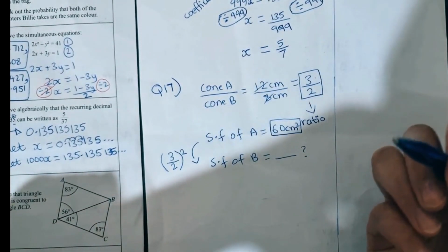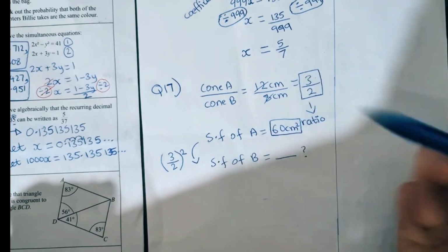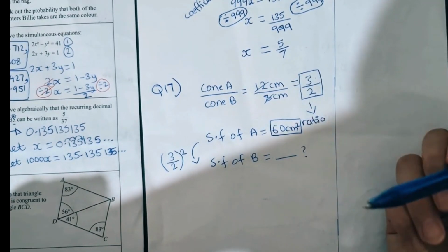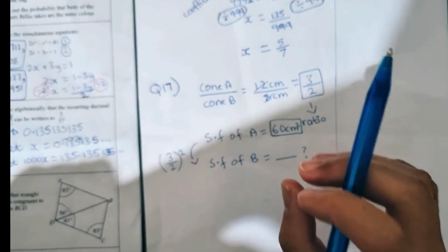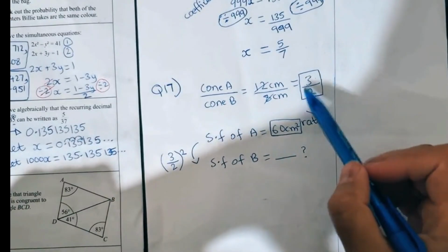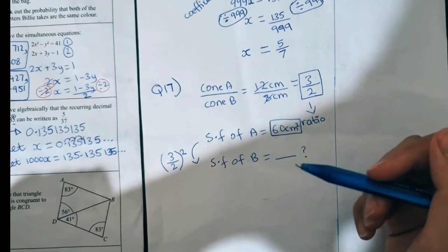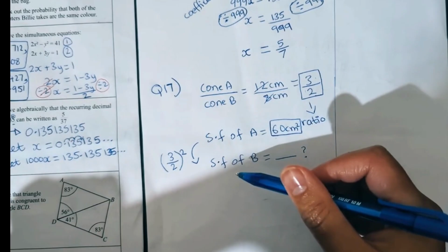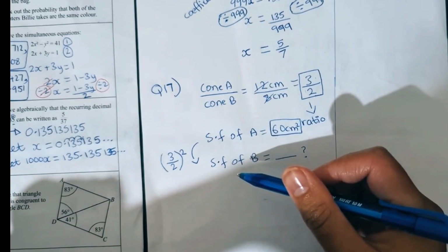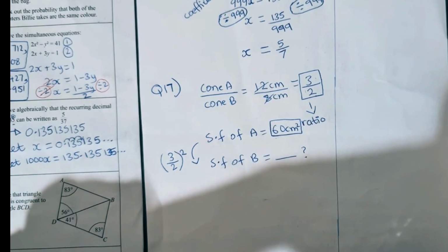Reason being, like I mentioned, surface area is a squared measurement. It's not just a normal measurement of, okay, 12 centimeters, or in this case 60 centimeters. Let me know in the comments if you've understood that very important point, because that's often what students forget. They work out the ratio and think, okay, I'm just going to multiply that by the surface area and hopefully things should be fine. But no, because we've got to remember to be multiplying it that way.